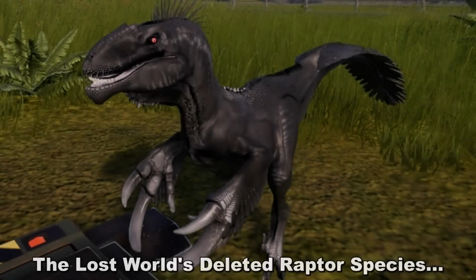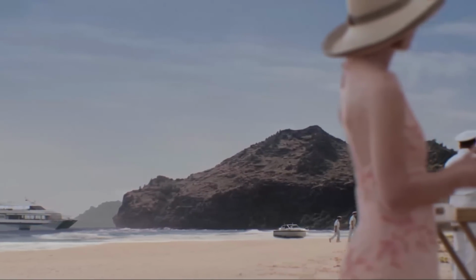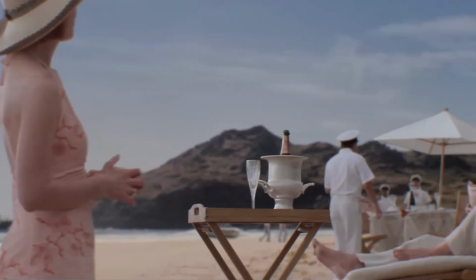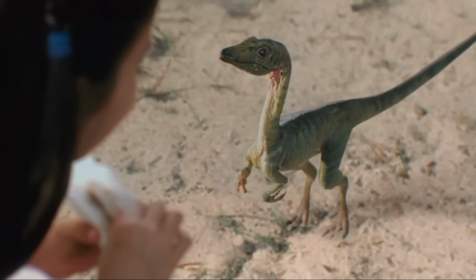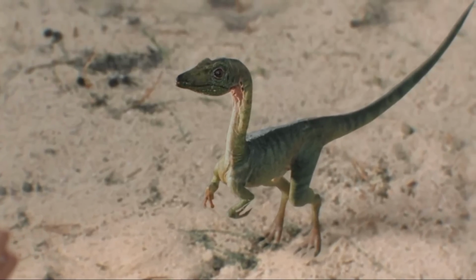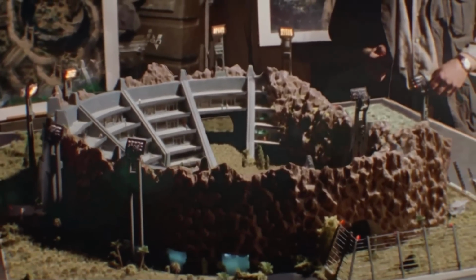The Lost World's Deleted Raptor Species. Starting off this list, we have a scene that mainly involved a deleted dinosaur species rather than a specific scene itself. During the production of Spielberg's sequel, The Lost World Jurassic Park, the script underwent 9 revisions, encompassing a variety of concepts such as an alternate conclusion and an increased number of dinosaurs, despite the abundance of new species already present. However, among these ideas, there was one that intrigued the fans and piqued their curiosity.